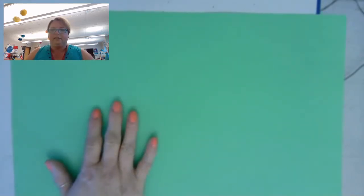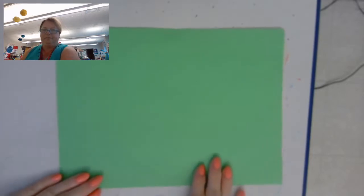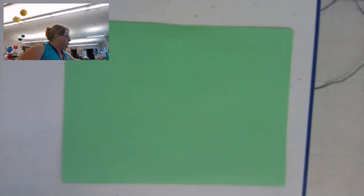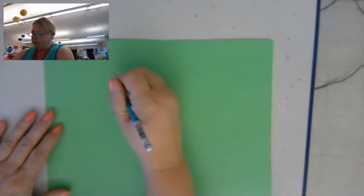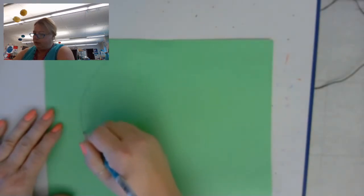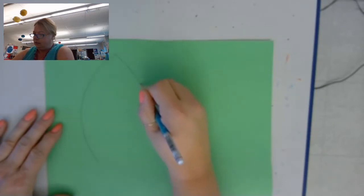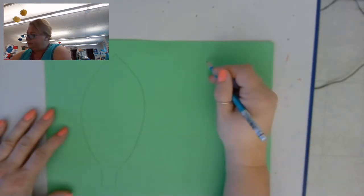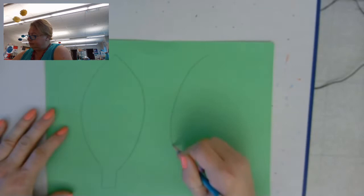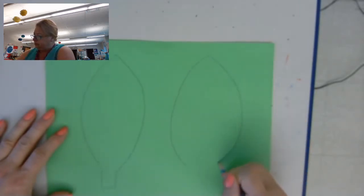So I've got this big green piece of paper. I'm actually going to fold it in half so that when I draw my leaves and cut them out, I'll get 2 leaves. Okay, so the way to draw a tropical leaf is first, I would draw just an ordinary big leaf. And I'm going to do 2 of those. They don't have to be the same size.